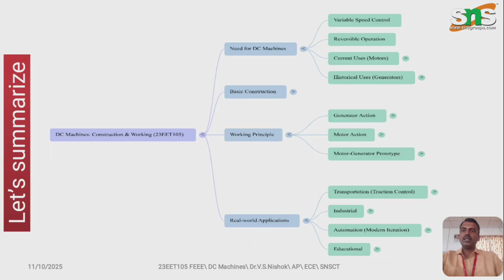At the end, we are going to summarize the topic DC machines. In this video, we have discussed the need of DC machines and the construction, what the main parts are, and then we have seen Faraday's law and Lorentz law, and then we concluded with the prototype and its applications.